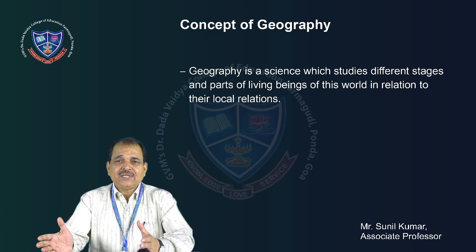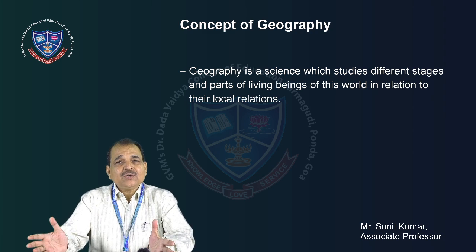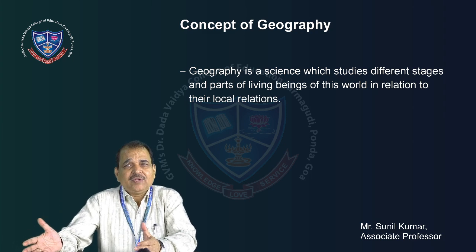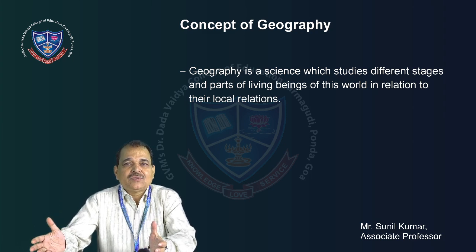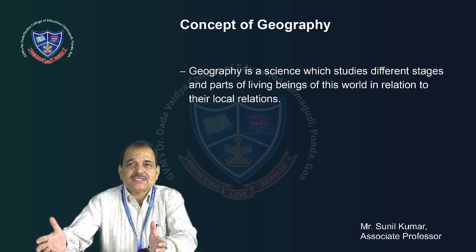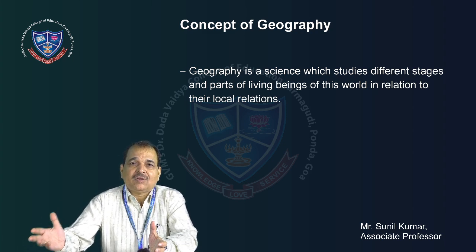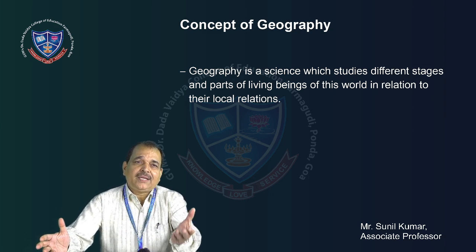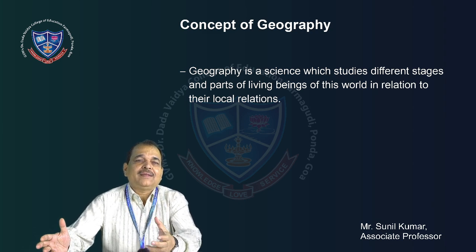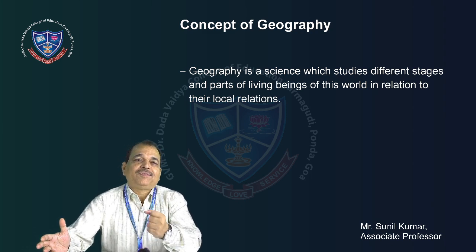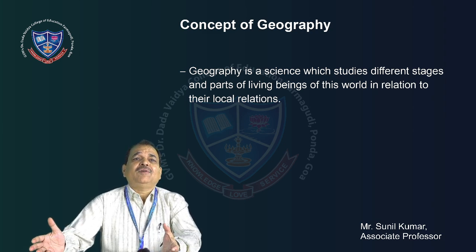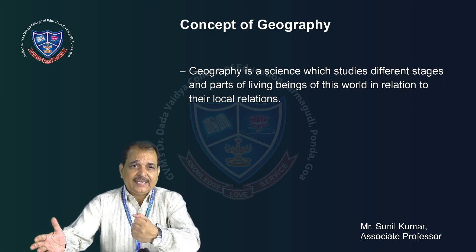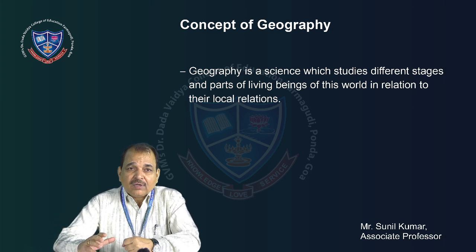Because I can give you an example: India is divided into different physical divisions. In the mountainous region, life is different from that of people in other physical regions, like the plain region, plateau region or coastal region. In relation to their local relation, I can give you the example of Goa. Why is the staple food of Goan people fish curry and rice? Because of the availability of these things, and because it suits the climate also. When we take it through the climatic angle, that food suits the human being.